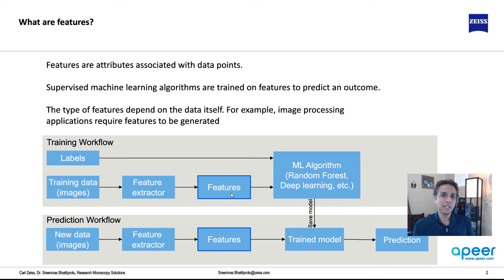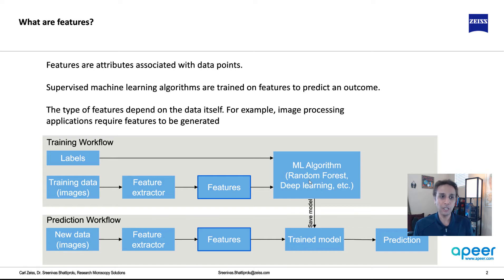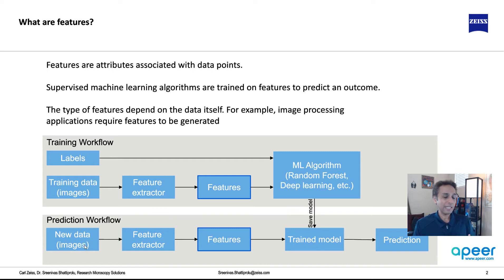In addition to raw pixel values, pixel values after applying a filter are also part of the features. So you have a table of all the features at every pixel, and that goes into the machine learning algorithm. In the next couple of tutorials we'll look at random forest and support vector machines, but it's very important to understand the features first. The labels also go in, the machine gets trained and creates a model. Once it has a model, you predict on new images — you extract the same features, apply the trained model, and do a prediction.